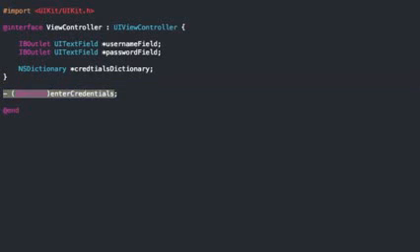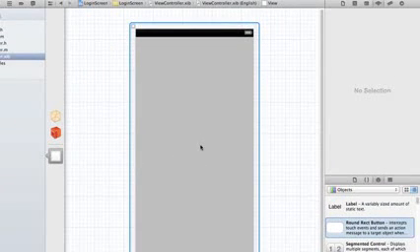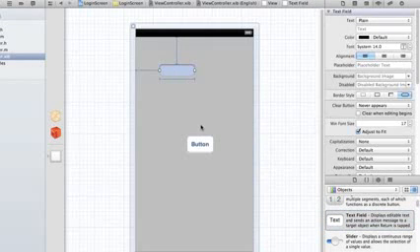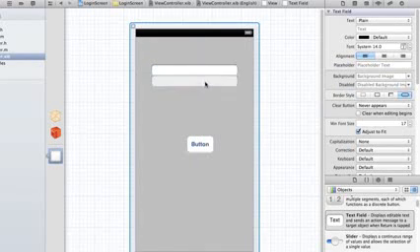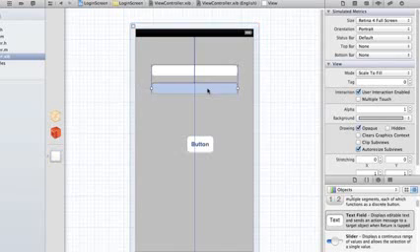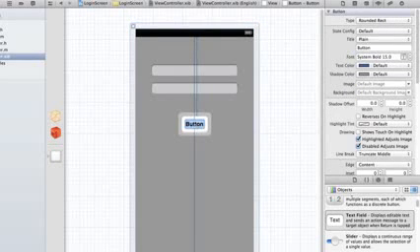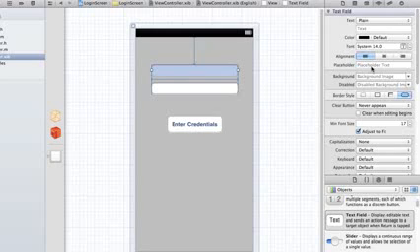You can copy that, and before we go into the .m, we're going to add the button, and we're going to need those two text fields. So make a text field. It doesn't really matter. And I'm going to duplicate that and bring it down a little bit. Now this is the enter credentials box or button. So enter credentials.